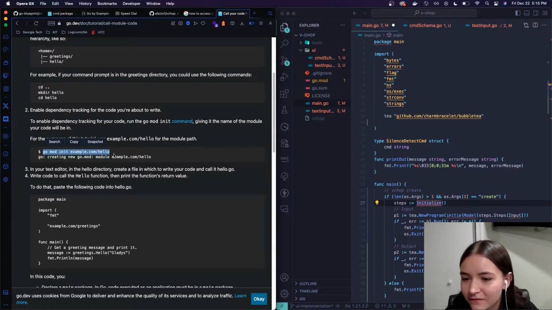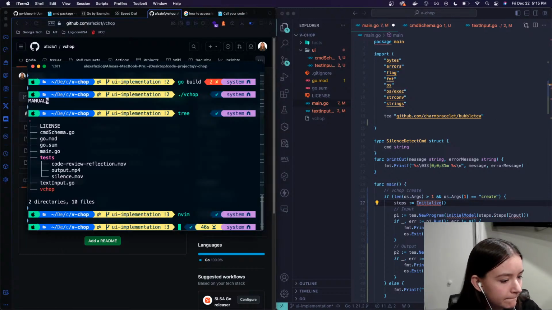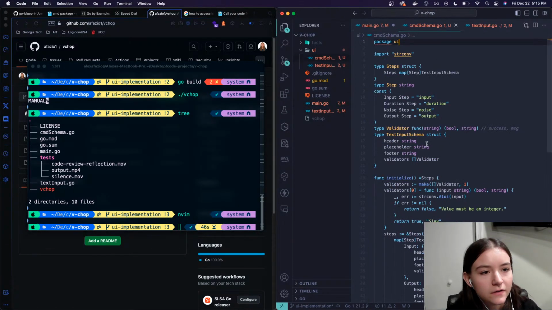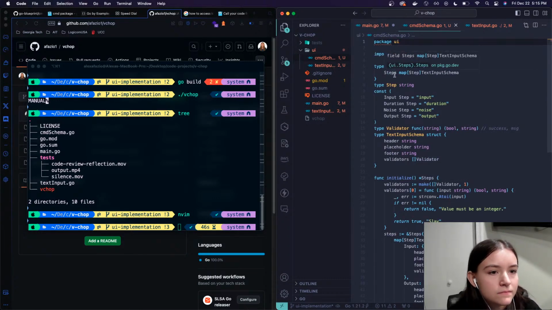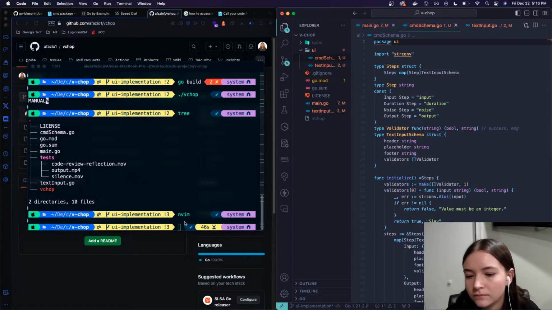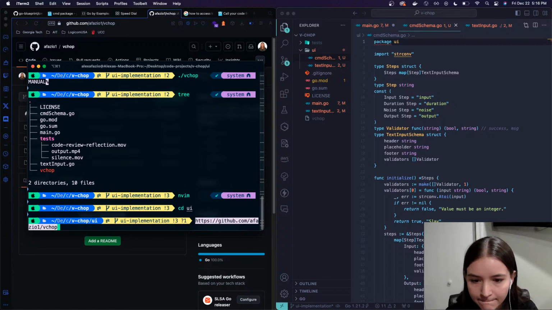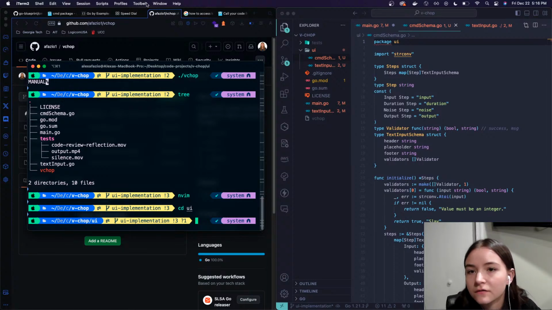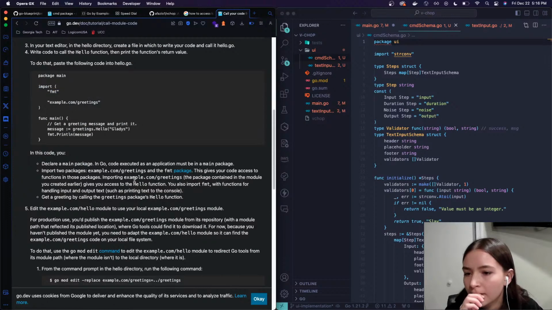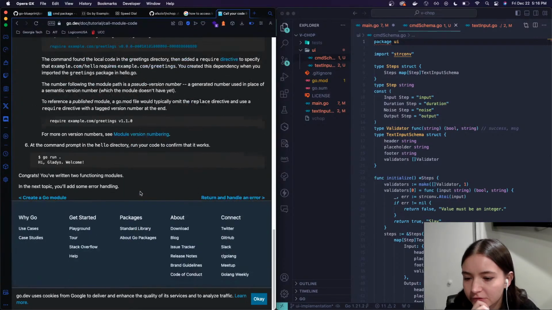So, should I do this? Probably. And then just put my GitHub. Open command. Okay, this is the command schema. Oops. You don't need to run any commands? Really? How do I import it into my other file?